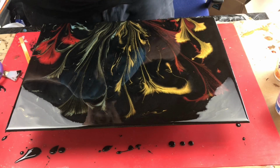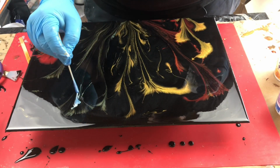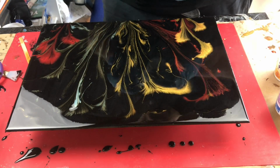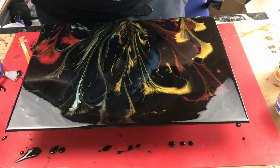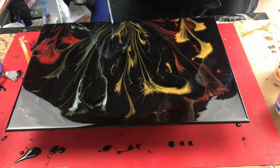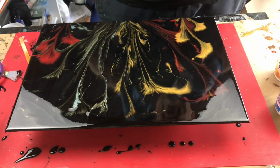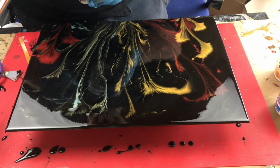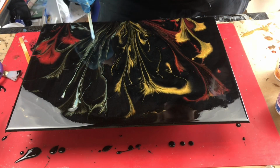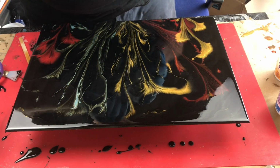Give this blue a bit more mixing around. I might put a bit of blue through here, see what happens. Now this is where I can overwork a picture and have been known to overwork a picture many times, so sometimes it's best just to stand back and enjoy what you've done, but that's a case of do as I say and not as I do, which is really bad.